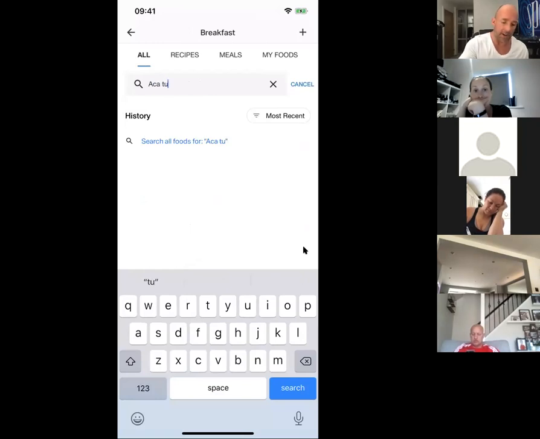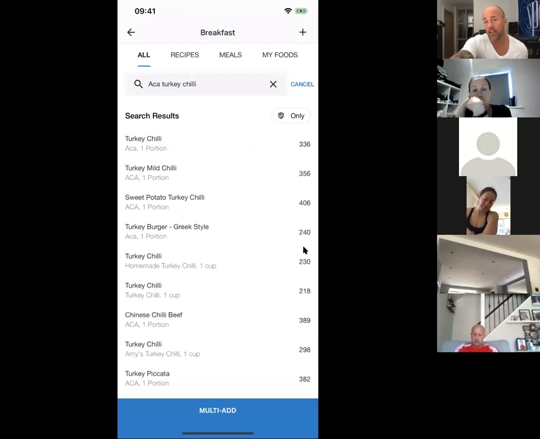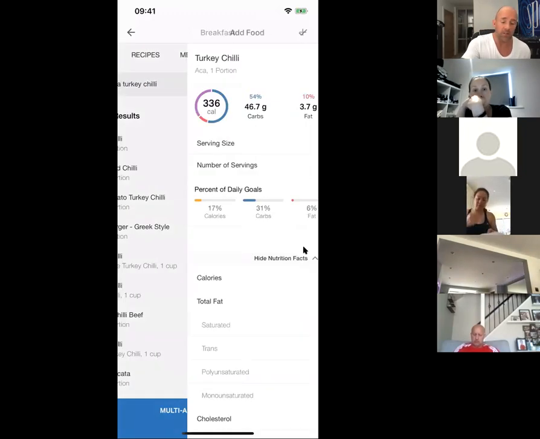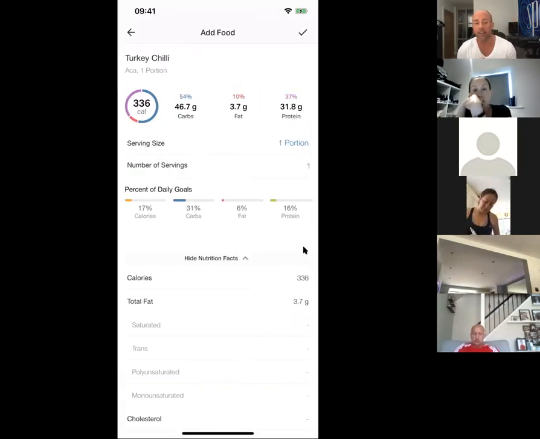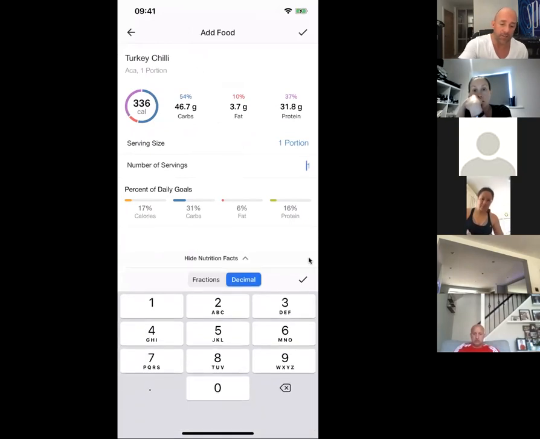is one of my favorite recipes. But if you look at the recipe in the book, it's 6 servings. So if you're cooking for a family, this is absolutely perfect because you don't want to be cooking once for the kids, once for the husband or wife, and then cooking again for yourself. So we're going to find that turkey chili. There it is, straight at the top. So once that's in, that whole recipe is actually 6 portions.